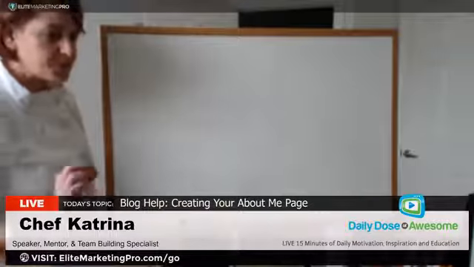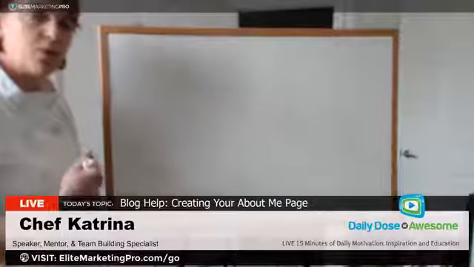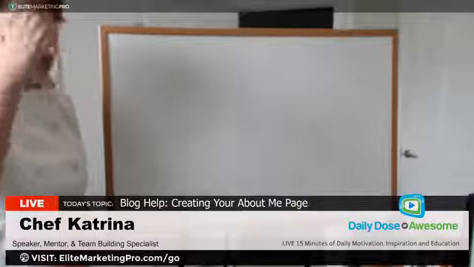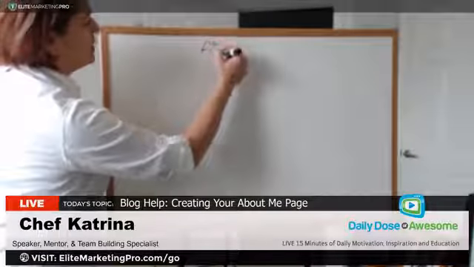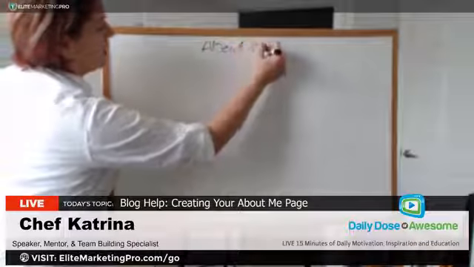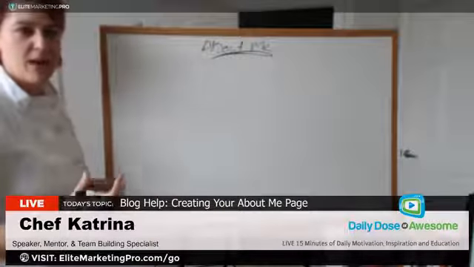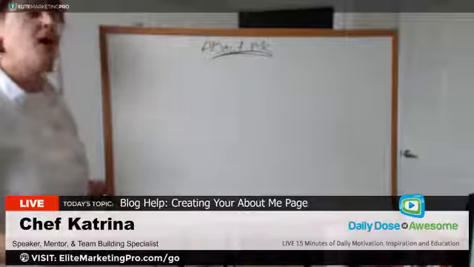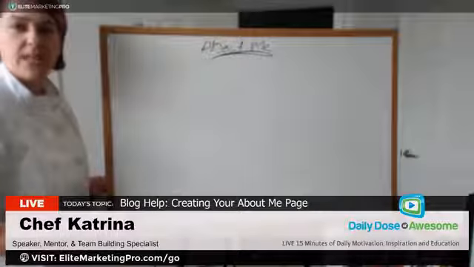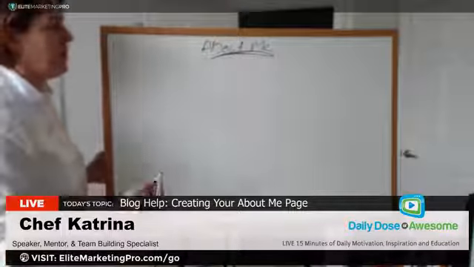So the About Me page of your blog actually is probably one of the most critical places of your blog and probably most forgotten about. So this is your About Me section of your blog. You guys know I love the whiteboard, so we're going to have a little fun with the whiteboards. If you have any questions, this is the place to ask it, right? Let's get you guys familiar with this. Let's look at what your About Me page is.